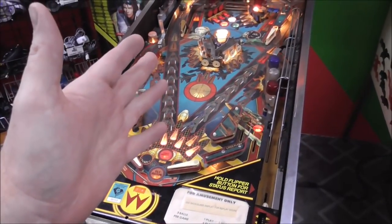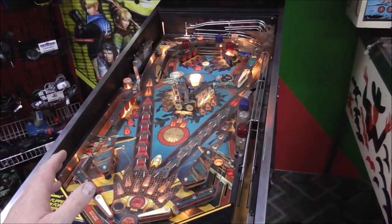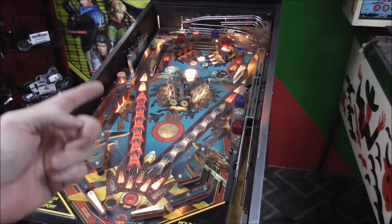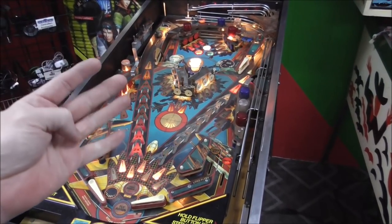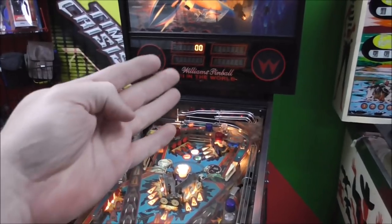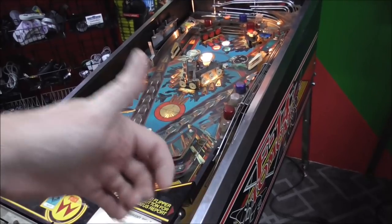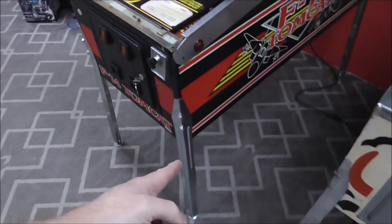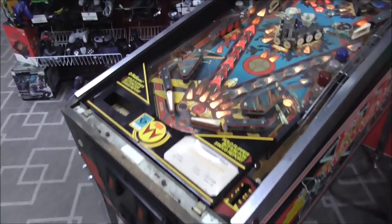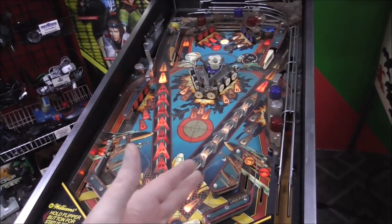When we last left off, we had fixed all of the light bulbs on the playfield. They are all working. And that's after we had fixed the CPU, the power supply, all of the battery damage on the CPU, worked on the display and then replaced the display, worked on the beacon motor at the top and all of that stuff, and did some cosmetic stuff like replacing the legs, things like that, right? So we've got all of the light bulbs working.